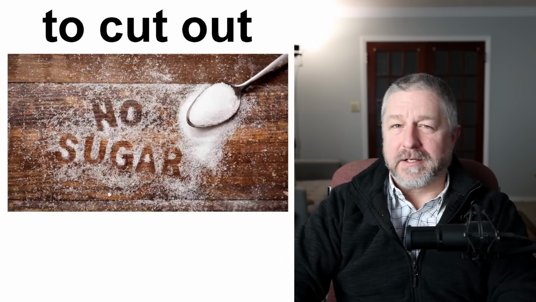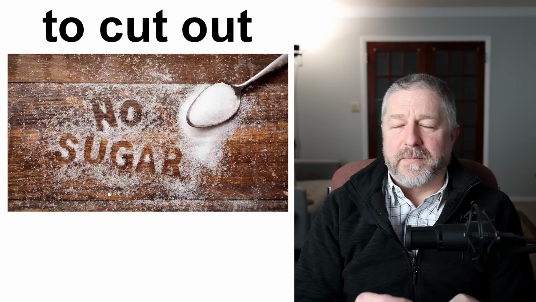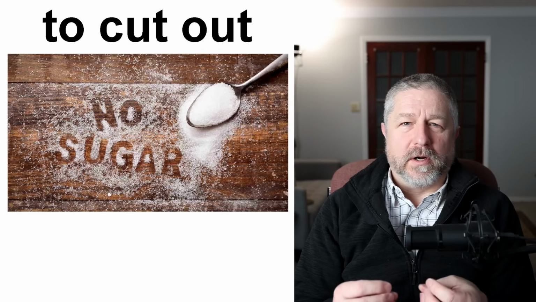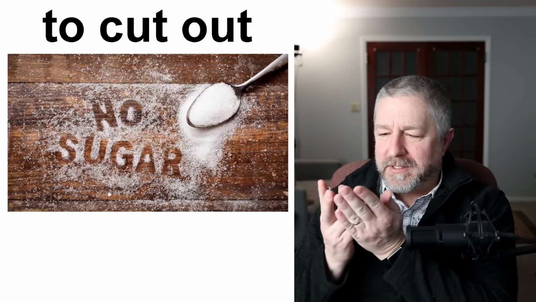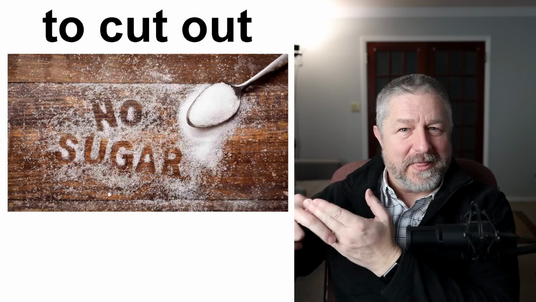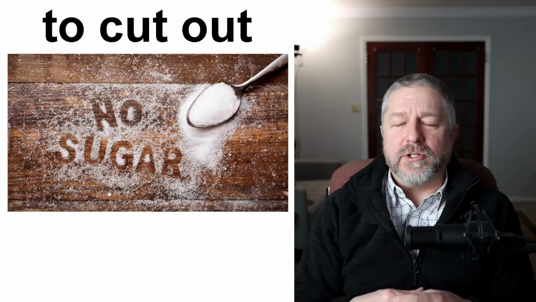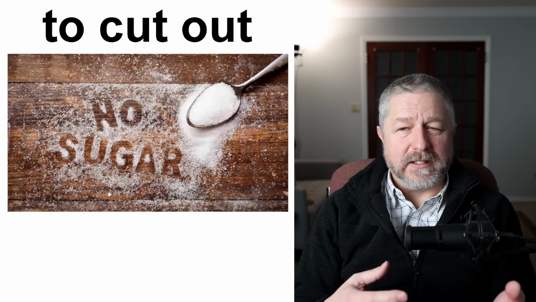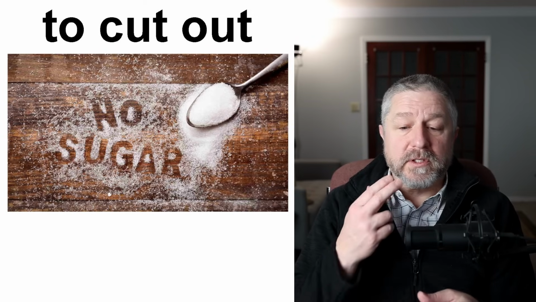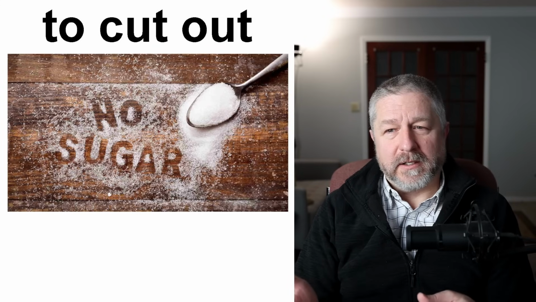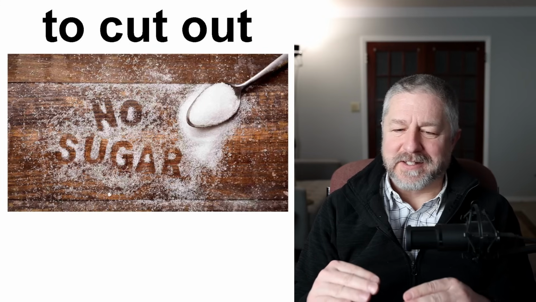To cut out. Now, I feel like I've talked about this one before, and I think I even used this picture. When you cut something out, it means you no longer consume it. It can also mean to take a piece of paper with scissors and cut things out. But for instance, it's very popular in the world right now to try different kinds of diets. Some people try to cut out sugar. Some people who still smoke will try to cut out smoking, or they'll try to cut down on their smoking. That means to do less of it.